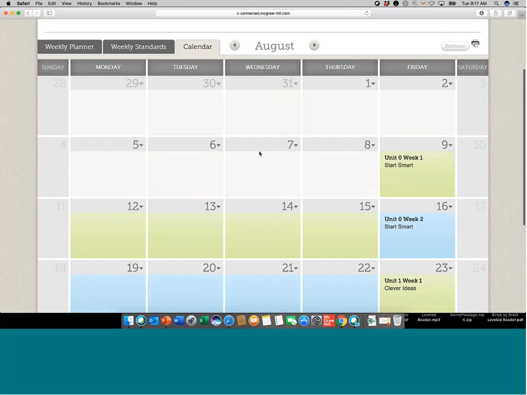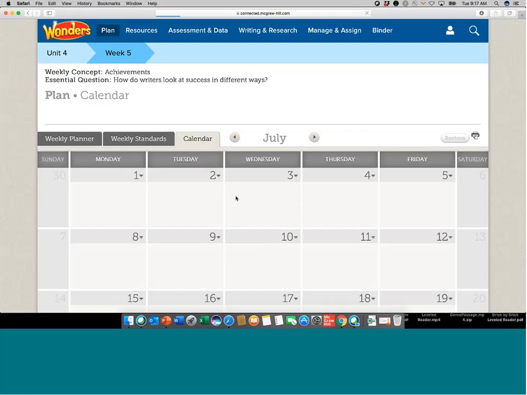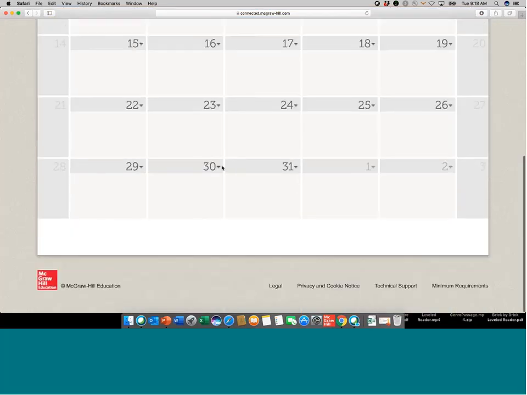But I really need to move my whole calendar up by, let's say, 8 days. So you're going to count backwards. 1, 2, 3, 4, 5, 6, 7, 8. Okay, so I got to go back here into July to the 30th.